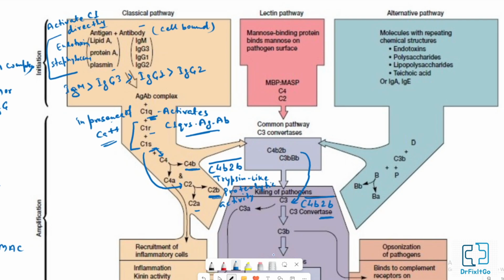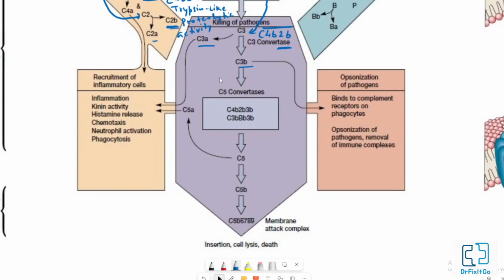Through the activity of activated C4b2b, the bar indicating an active enzyme complex, C3 is cleaved into a bound subcomponent C3b and C3a. A soluble component C3b is then absorbed to bound C4b2b, forming the complex of activated C4b2b3b, which acts as a C5 convertase and cleaves C5 into C5a and C5b.